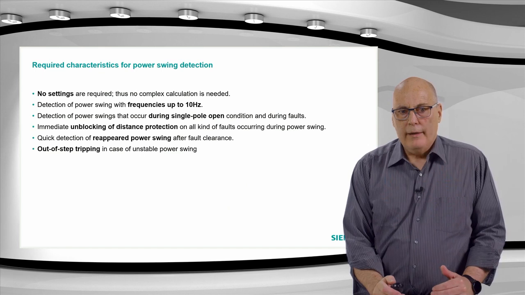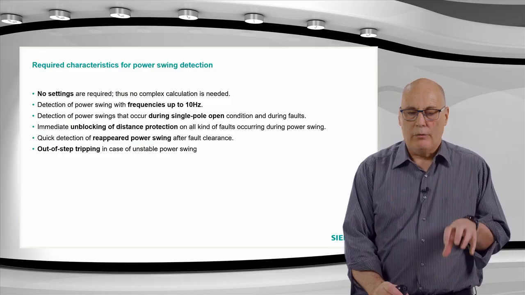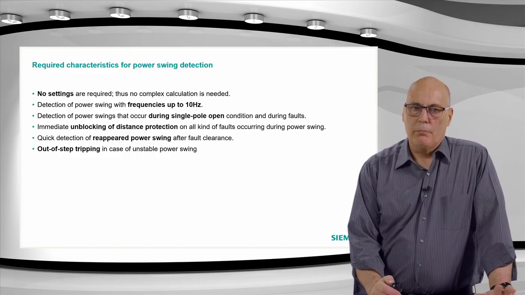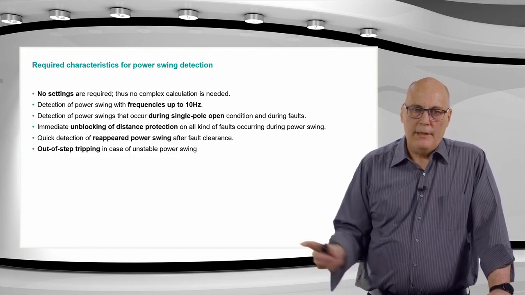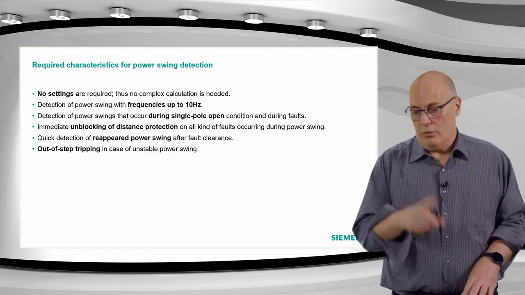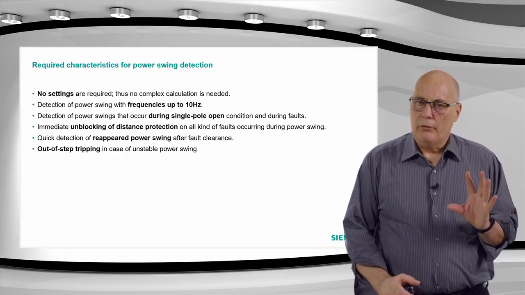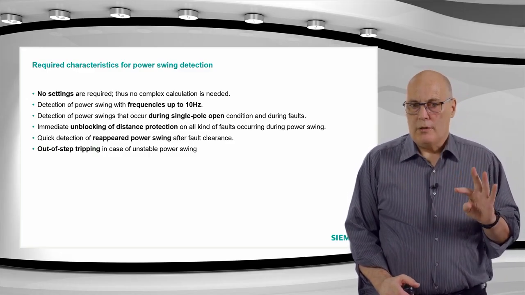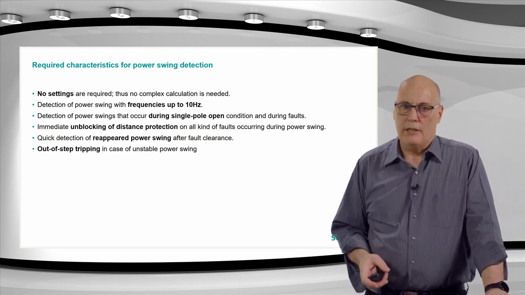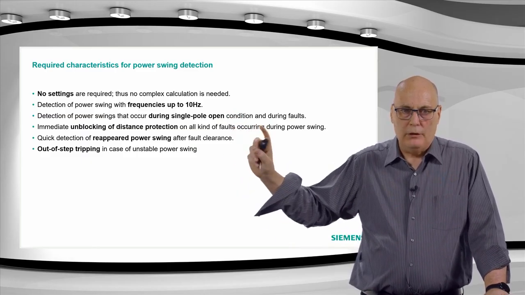All right, for this setting, now we're going to come to the power swing blocking settings in the relay. It says there are no settings required. Obviously, you need to set what you want to block, but you don't have any settings that you have to set, like the frequency or the blinders. There are no complicated settings needed because the power swing blocking function works autonomously. It is very effective, can detect swing frequencies of up to 10 hertz. So it means that you have 10 rotations per second, whereas normal power swings will be in the range of up to 2 hertz in a normal power system. But if you leave it there, eventually it can accelerate up to that speed, but that would be very, very unusual. So the maximum power swing frequency is not an issue.